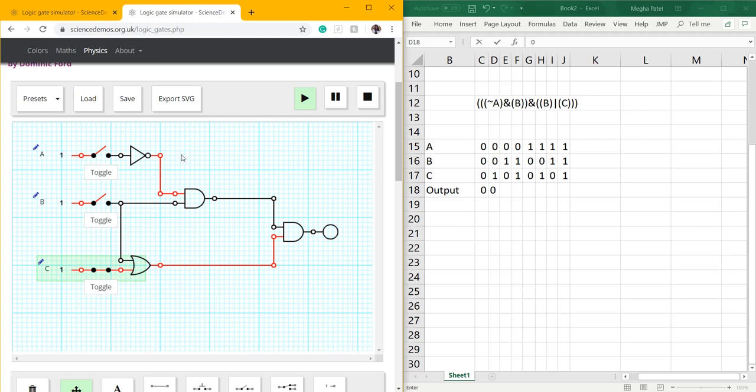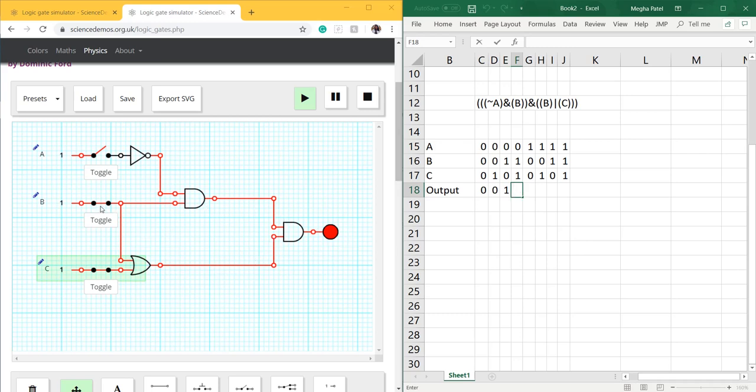For the next one, it's 0, 1, and 0, which is false, true, false. And you can see that there's flow going through both of them, so it will light up. I'll just go through these really quickly just so you can follow along and see what I'm doing.